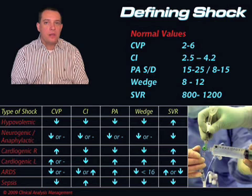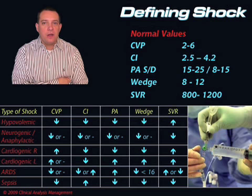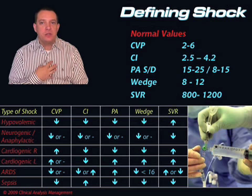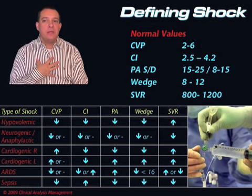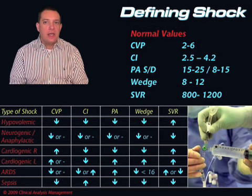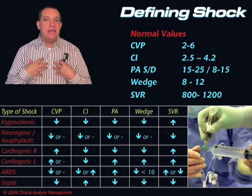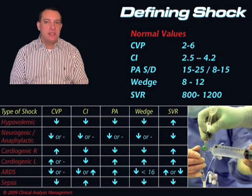Here is the hallmark. If the patient has pulmonary edema because of left ventricular failure, then their left pressures are going to be high. Because their left pressures are high, their wedge is going to be high. If the patient has pulmonary edema because of ARDS, they are going to have a normal or a low wedge. I'll say that again. The patient with ARDS is going to have pulmonary edema, but yet a low or a normal wedge. The classic thing we say is the wedge is less than 16.